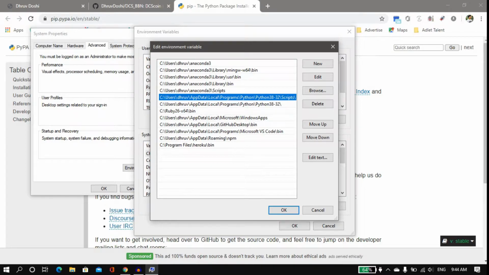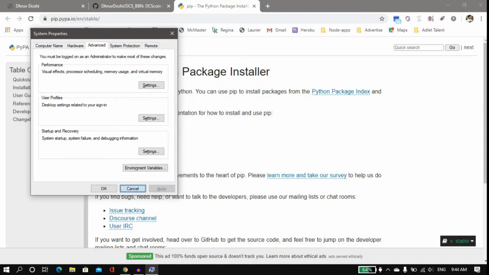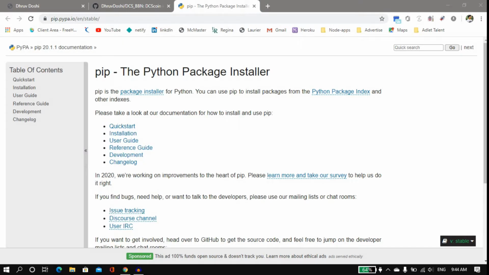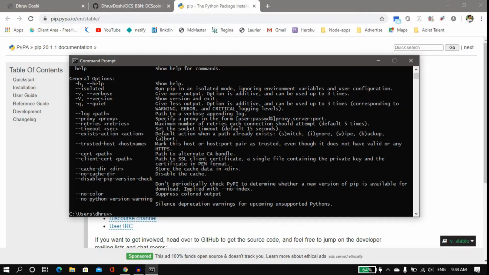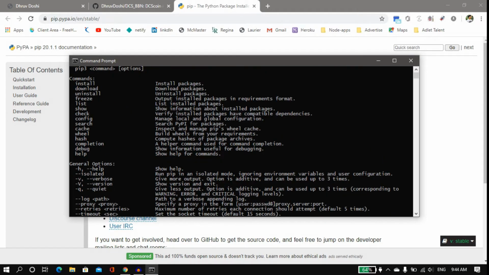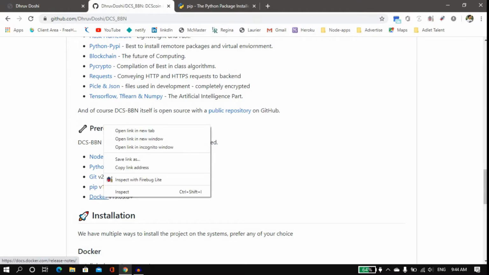These are just the path locations of your Python scripts. After doing this, you would be able to run this code in command prompt. Yeah, you can use python like this, and pip3. This will show how we can use pip here. Okay, so pip could be installed like this.